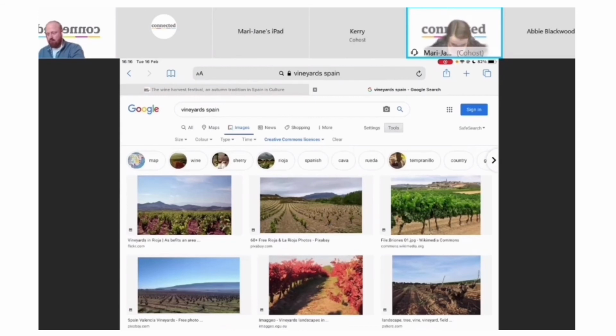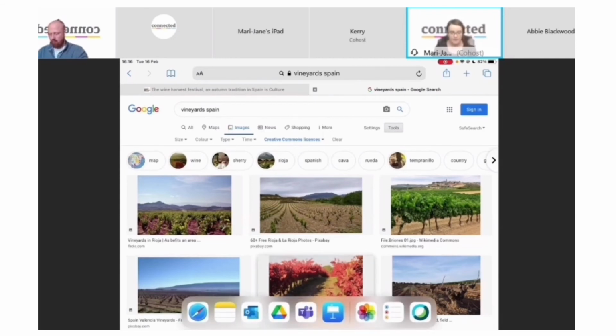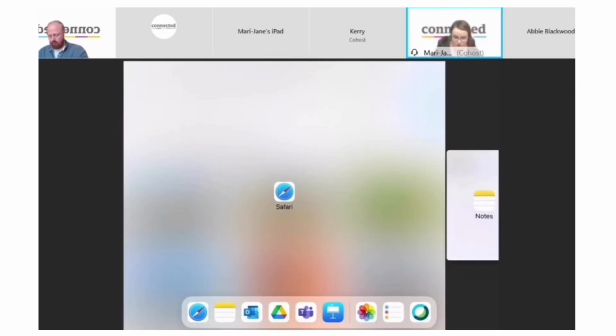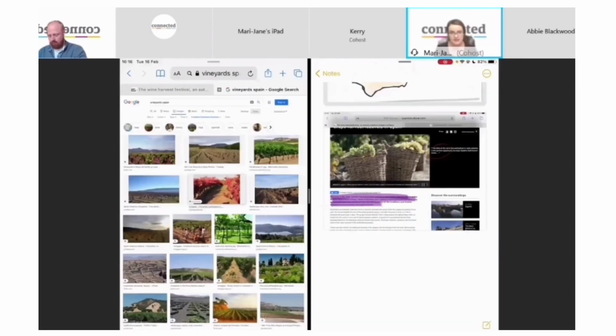Now, I do want to use some of these images, I think they're quite good, but I don't want to flick back and forward between Safari and my notes. So what I'm going to do now is use split screen. To do this, I'm going to bring up my dock by sliding my finger upwards very gently from the bottom of the screen, and you can see it reveals my dock bar again. Now I'm going to choose Notes by tapping and holding on it, and I'm going to drag it to the side of the screen. There we go. And I'm just going to let it go there. And you'll see that it takes up the right hand side of my screen.